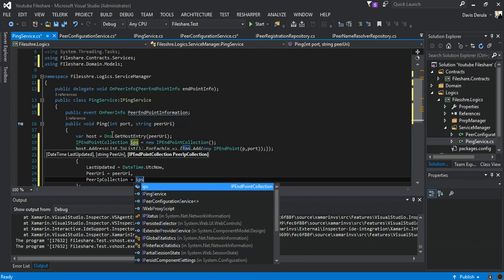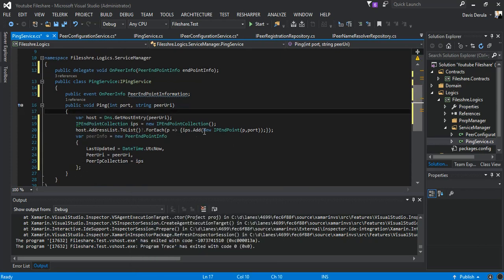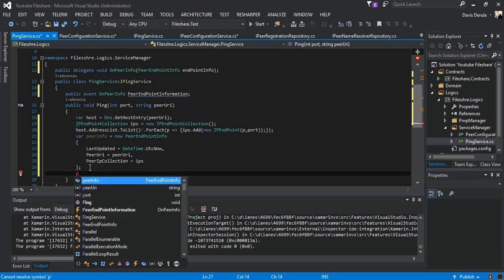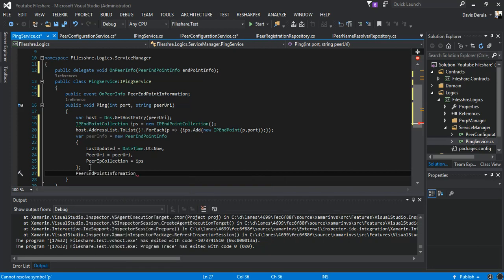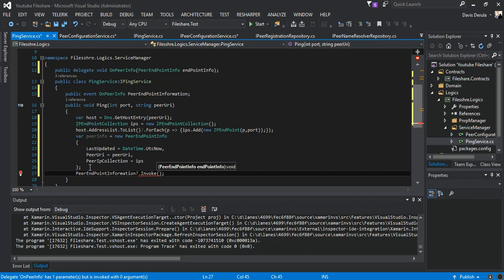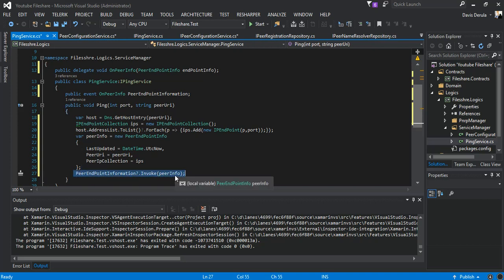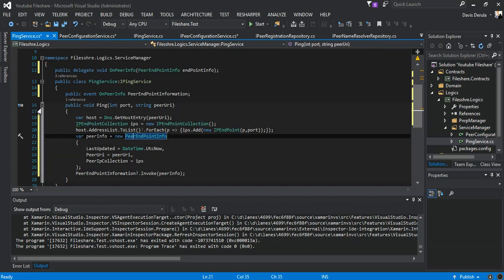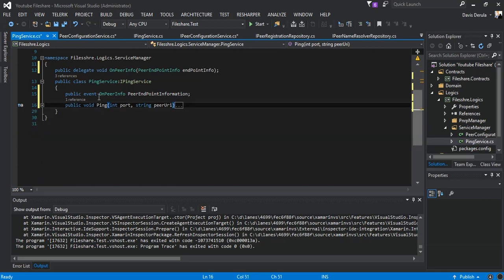And then the last thing we're going to do here is that we call our peer endpoint, we invoke our event, we check if it's not empty, then we invoke it with our peer info details. So in this case, we can extract the incoming broadcast and then pass it on to the current peer. So that's all we need here for now. So what we're going to do is move on to the next stage, which is just making sense of what we've got so far.